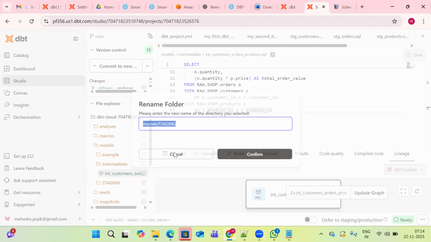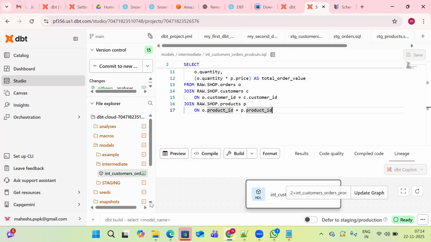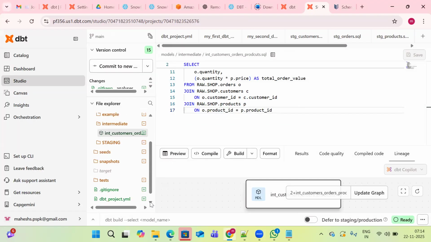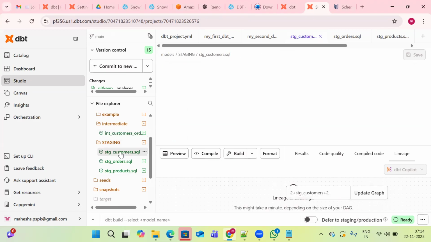Already we have the code in the stage customers model. So open that.